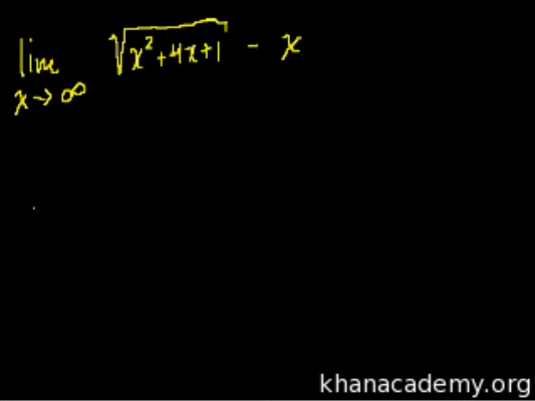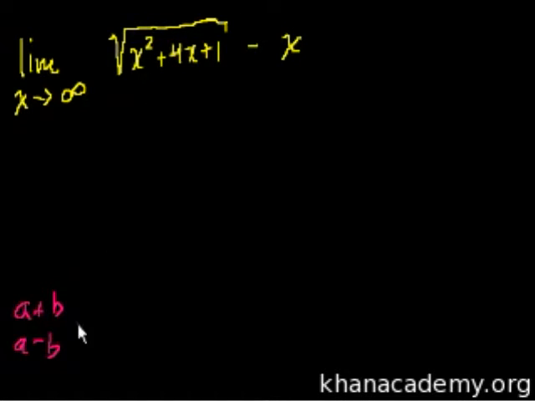And this trick pays off a lot whenever you see something with a square root sign and then subtracting something else, if you want to get rid of that square root sign. So what we are going to do is multiply by essentially the conjugate we normally apply to complex numbers. If we have something like a plus b, the conjugate is a minus b, right? Or if we have something like a minus b, the conjugate is a plus b. And what we're going to do is multiply by the conjugate of this.